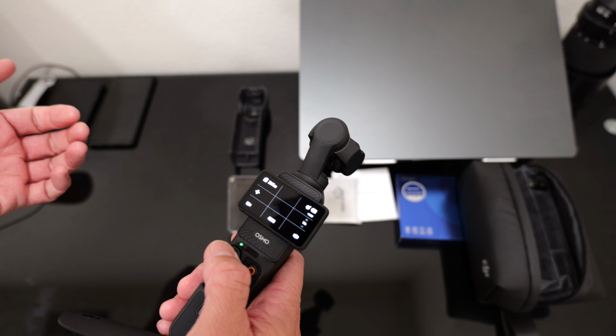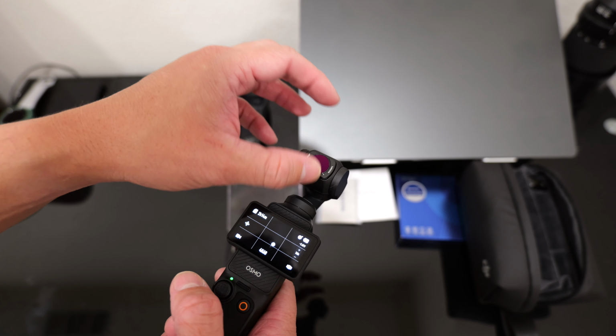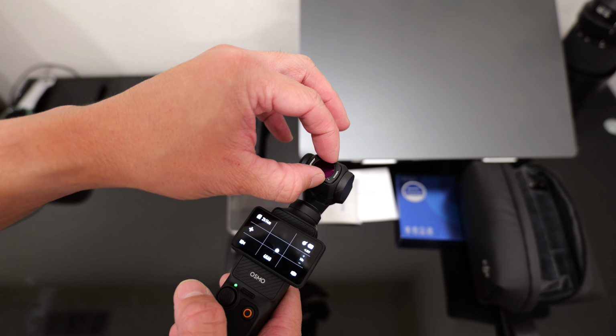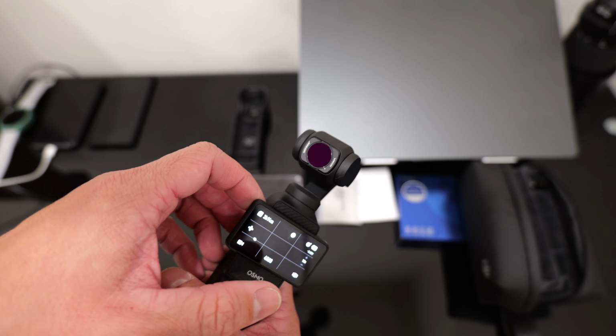Super strong magnets on the filter. The filter is not going to come off. You can see if I accidentally bump it, it doesn't slide off. It doesn't pop off like some of the other brand ND filters that I read reviews on.